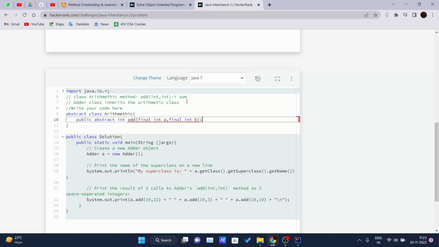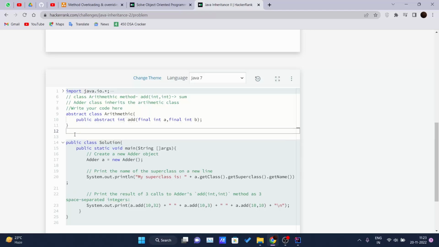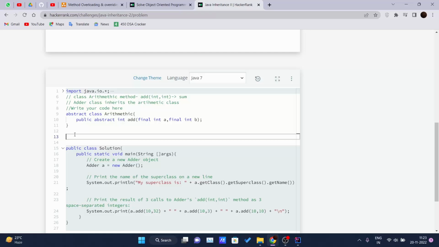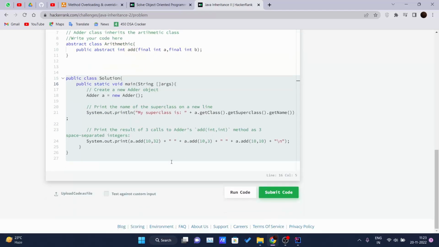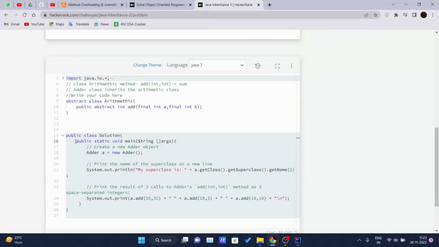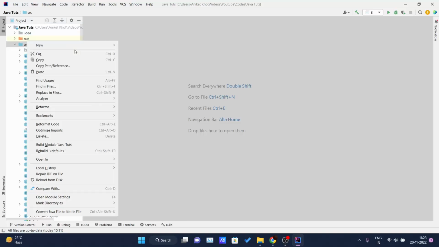Now I have to declare another method or class inside this Solution class. Wait, I can't edit inside this Solution class. Okay, let me create my own class in IntelliJ IDEA.